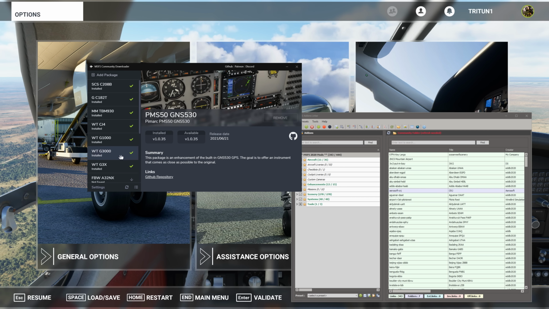So a great tool for managing probably what I would consider the most popular aircraft and system modifications. I can't think of anything that comes above the Working Title modifications, the Mix Mugs TBM-930, and then definitely, again, JP Logistics 152 and the 530. So again, really awesome application, completely free to download, no charge whatsoever. Link down in the description.